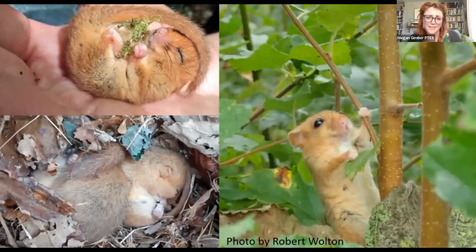And sadly, the effects of climate change look like they are going to make this ability to relocate increasingly important for dormice. We've already lost about 51% of our dormice since the year 2000, and they've gone extinct from 17 counties in the last 100 years. So it is fair to say they are in trouble. But one of the benefits of using them as a flagpost species for hedges is that if we manage our hedgerows and get them right for something like a dormouse, which, you know, are fussy little things, it means we have created a habitat that can support a broad range of other species as well.